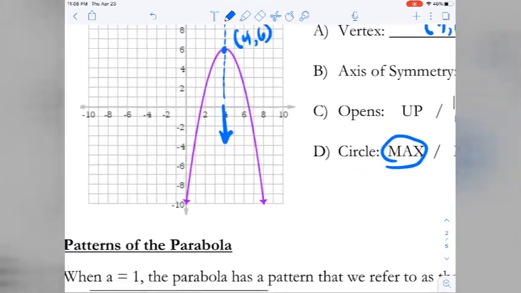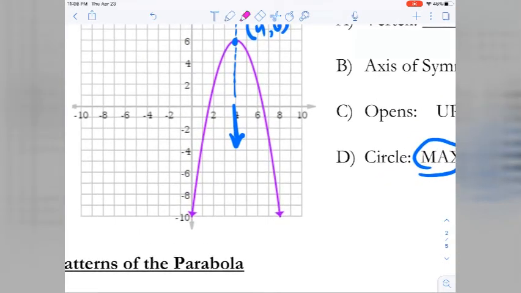Now, if we look at this graph here, both the x and y intercept seem like they might be a little bit harder to find. In this case, our x-intercepts don't fall directly on a number, and so if we had to figure out what those were, it would take some math. We can't just look at the graph and tell you. Our y-intercept, on the other hand, seems to be at 0, -9.